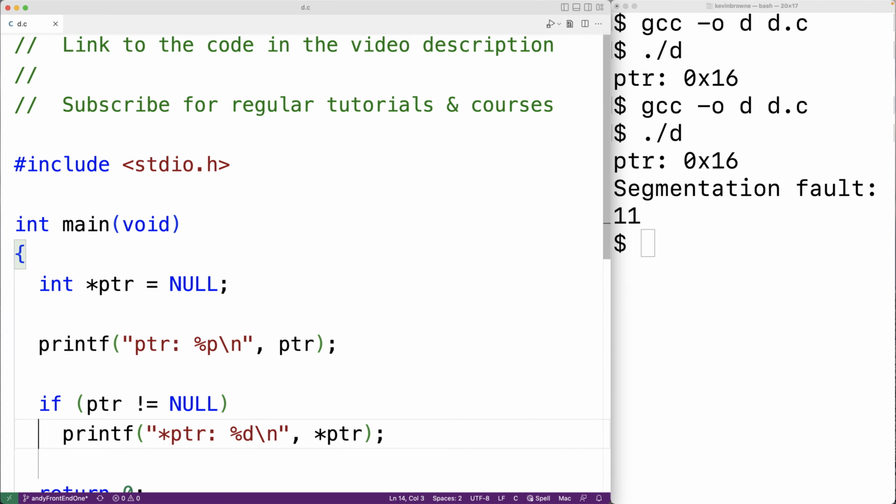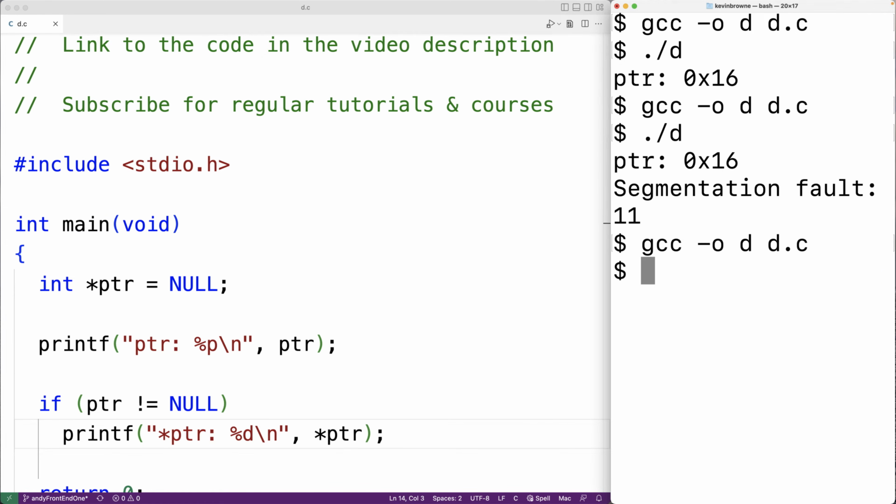So we can save our program and compile it and run it. And notice this, our pointer variable now seems to store the value 0. And we didn't actually try to dereference the pointer because we detected that ptr was equal to null. And that's really the value of the null pointer. It allows us to indicate that a pointer variable does not point to anything.